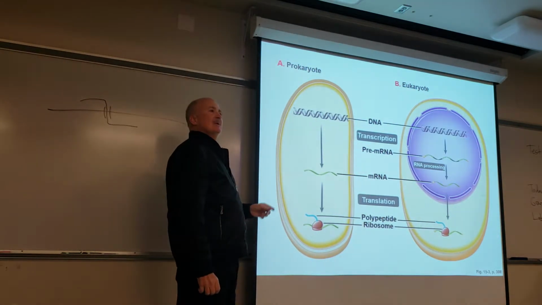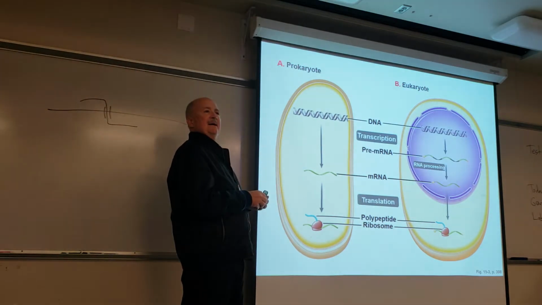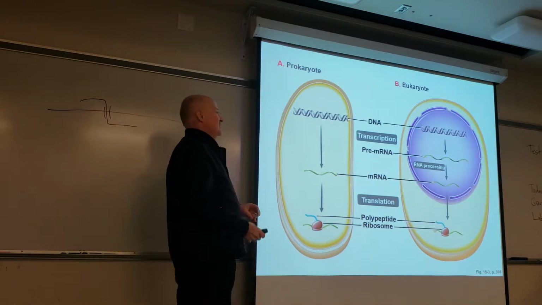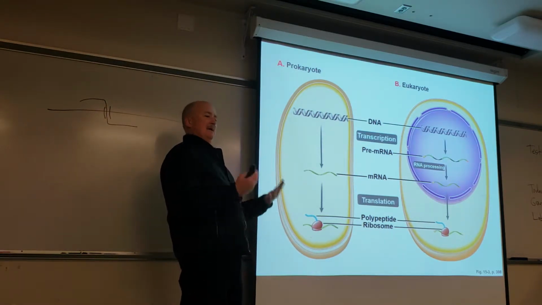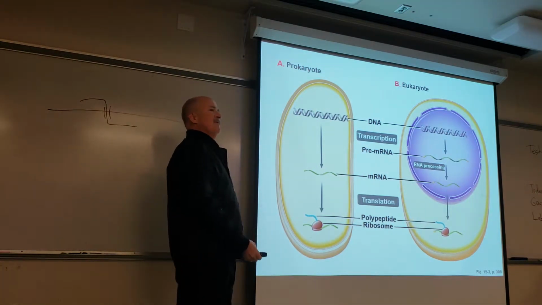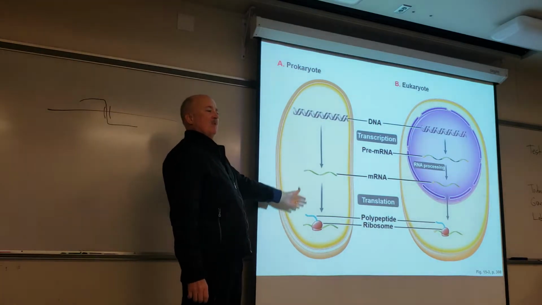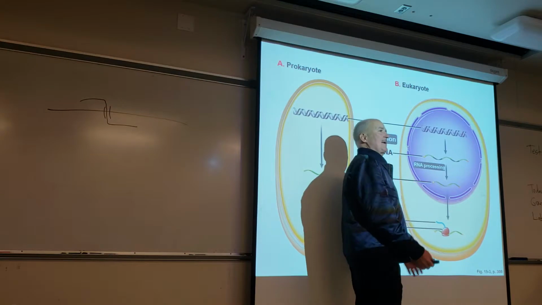Bacteria do things fast. If you think about cell division, how long does it take an E. coli cell, a bacterium, to divide and produce two new ones? It's quick, about 20 minutes. That's an example of just how rapidly bacteria can operate. So they can double their numbers and double again and keep doing that and go from one cell to billions in a few hours. It's partly because of the extreme quickness that they're able to bring to these kinds of steps. In our case, we have a little more of a slow and steady approach.